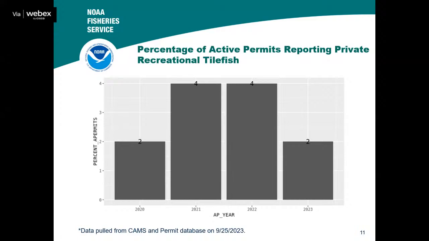Okay, thank you. And just one suggestion. I think after hearing a lot of the comments, this is the perfect opportunity for the Mid-Atlantic Council to request to the HMS division, while they're contemplating all their new reporting requirements, to add blue line and yellow and golden tile to the reporting requirements. We know the link is there. We know the overlap is there. So why not have HMS do it? Thank you.